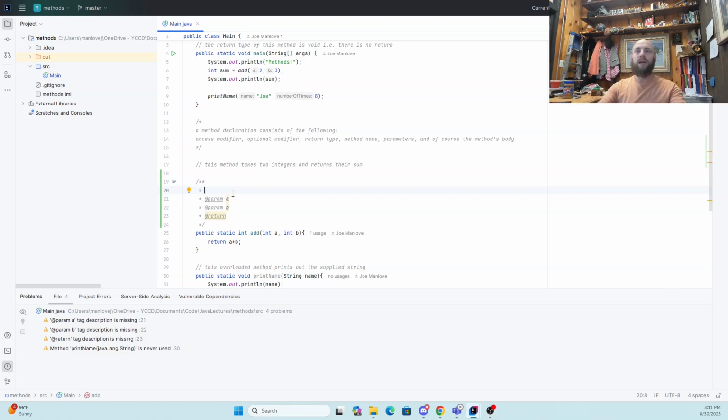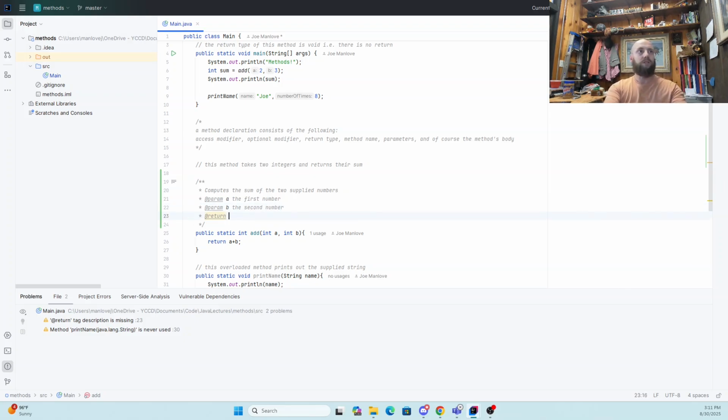So I'm going to go ahead and just say that this computes the sum of the two supplied numbers. And then I'm going to say parameter A is the first number. Parameter B is the second number.